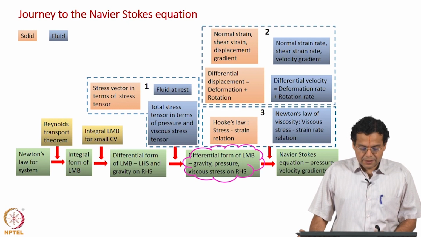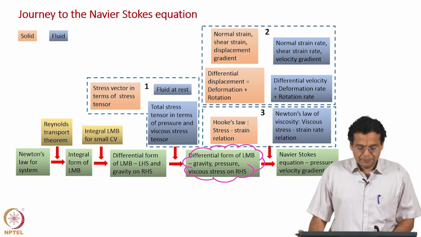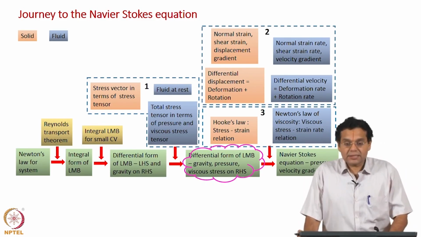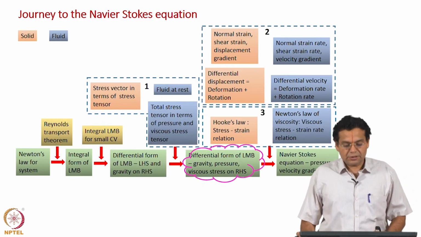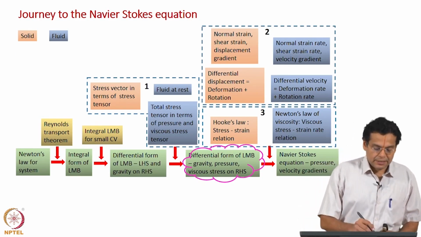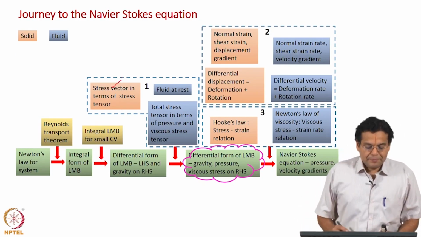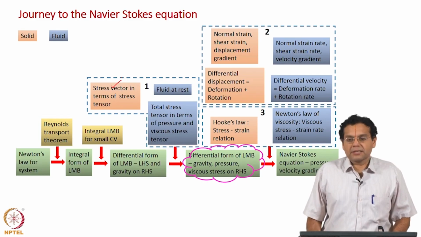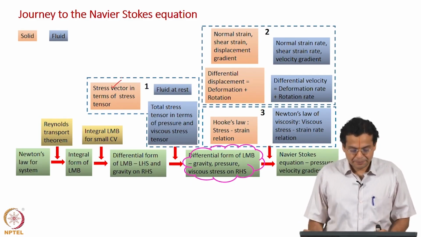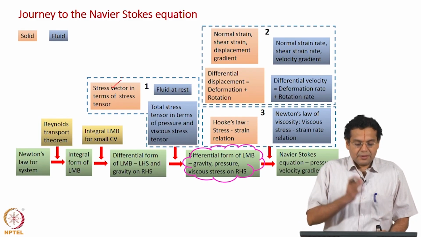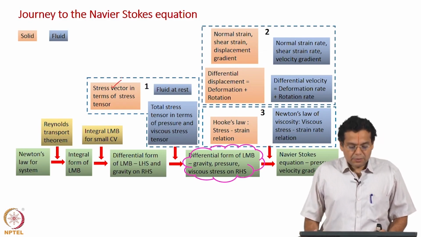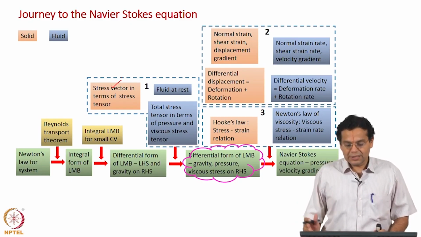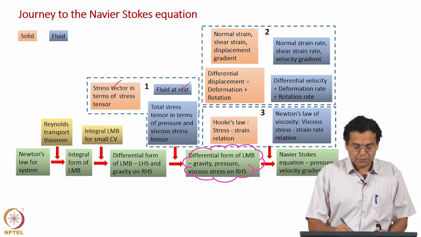In that we completed the left hand side. On the right hand side we discussed the gravity force alone, and then we said to understand surface forces we will take a diversion to solid mechanics, and then we discussed this block where we discussed stress vector, stress tensor, the relationship between them. Then we carried over all the concepts to fluids, and that is where we discussed these two blocks.